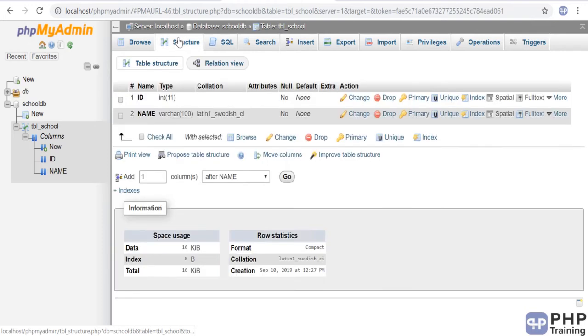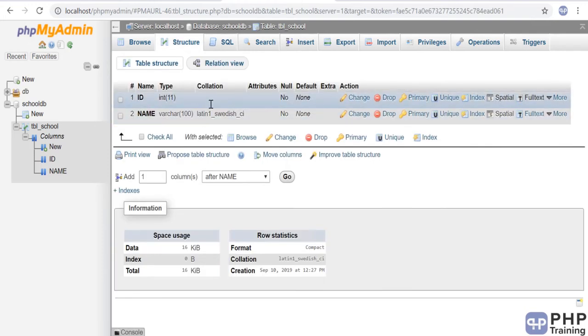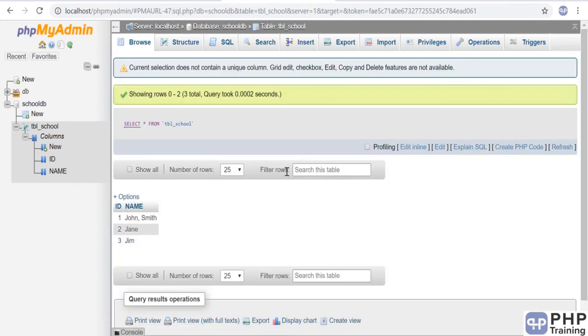Then you can look at the structure. This is the structure of your table, right? If you want to change it, you can change it. If you want to delete it, you can delete it. And then you can assign a primary key, so it has to be unique. If you want the data to be unique, you can assign one primary key for your table. There are a bunch of things to understand about how to create, but this is the core concept of creating a database, creating a table, defining your columns in the table, and then inserting the data into the table.